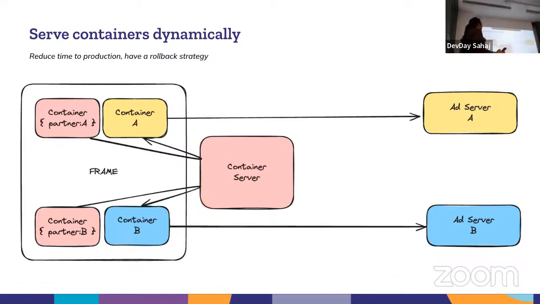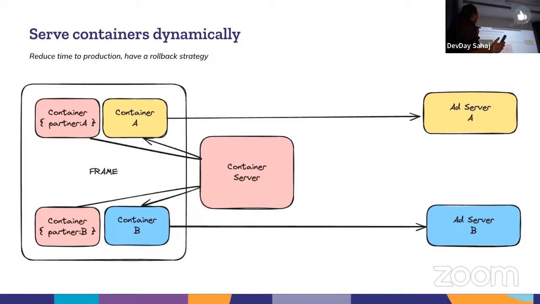And the container server is going to use the API call to decide if the container says partner A, I'm going to return the yellow one. If it says partner B, I'm going to return the blue one, right? So the very small change, the only change we do is write a new container that literally makes a redirect call into that API. So that API is going to return the actual HTML, and we're not changing anything functionally, because whatever used to run for that particular frame will always be running the same thing.